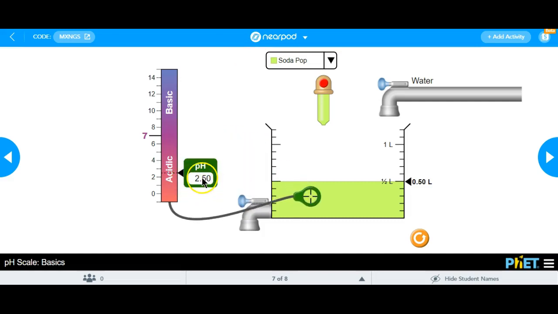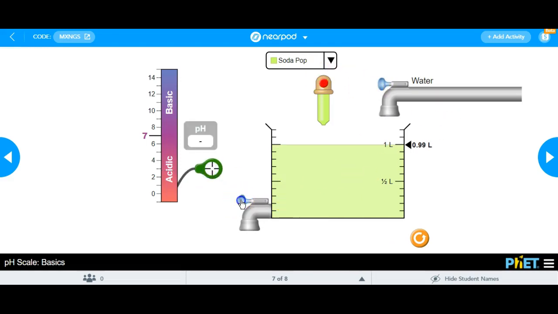You see the pH is 2.5. Since the pH is under 7, you know that it's acidic. Now add water. And as I'm adding water, you can see that the pH is increasing and it's becoming more basic. Now drain your beaker.